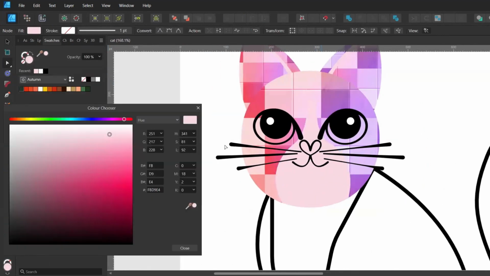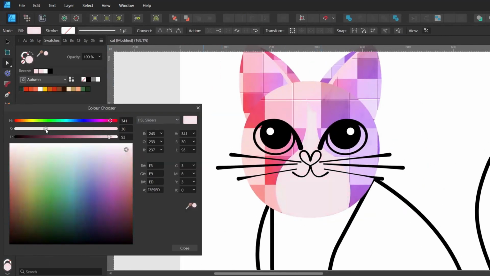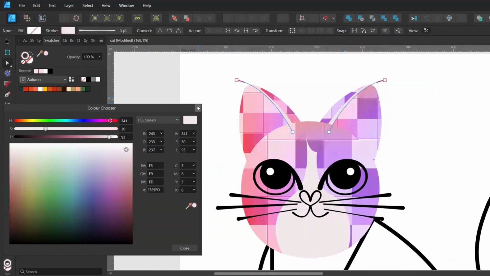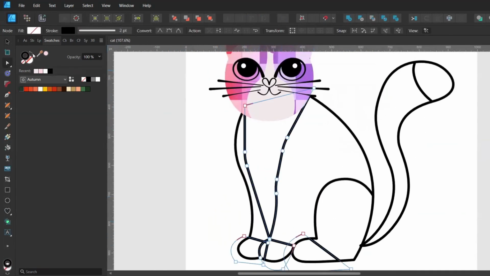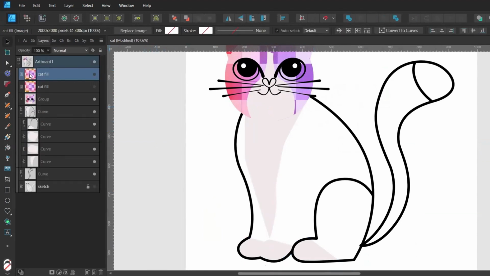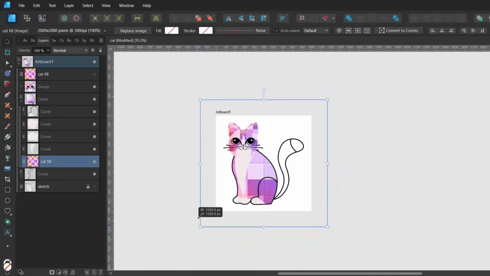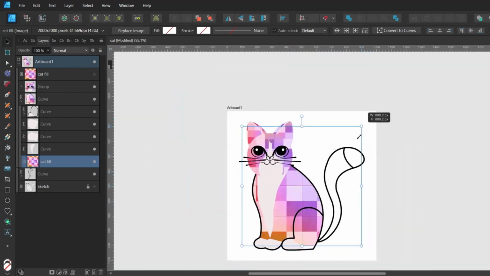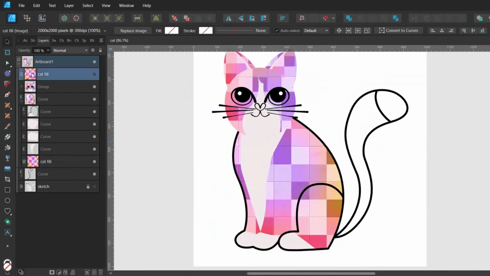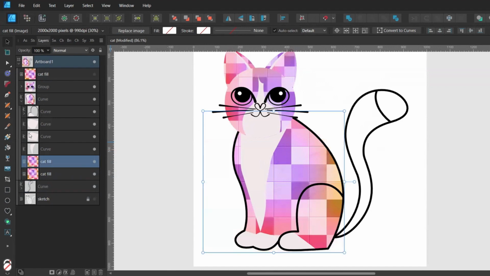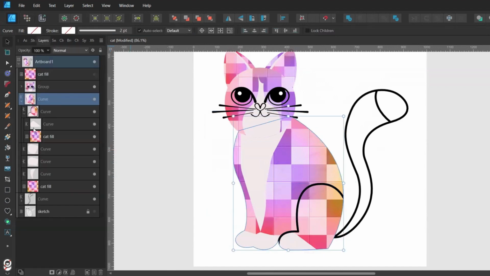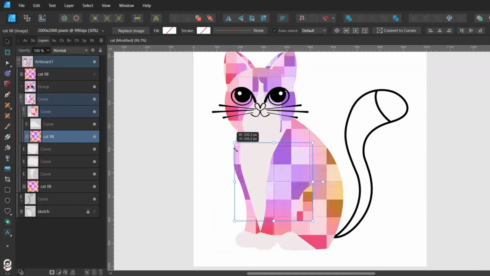As I mentioned earlier, I decided to give the stain on the cat's face, the paws, and the tip of the tail a lighter color for more contrast. Now you just need to add a fill to the cat's body, back leg, and tail. I try to position it in a way that shows a bit of the orange hue as well, so the cat wouldn't be only pink and purple. As in the previous steps, remember to remove the black stroke after adding the fill.